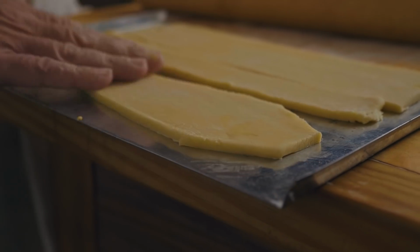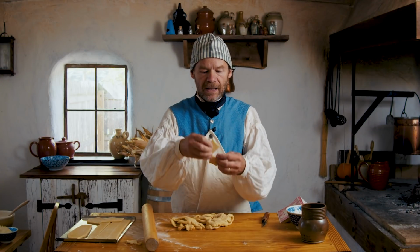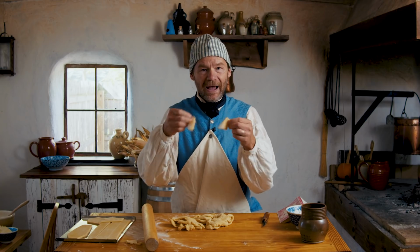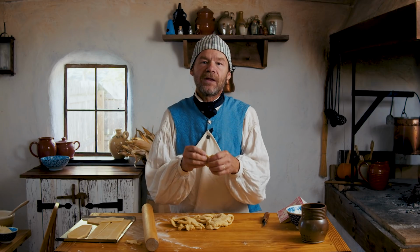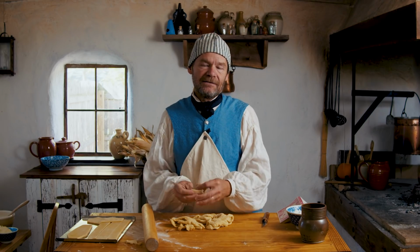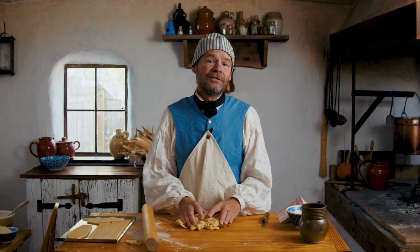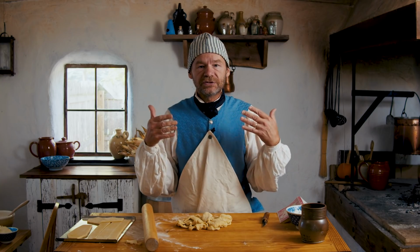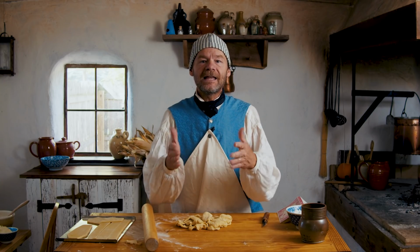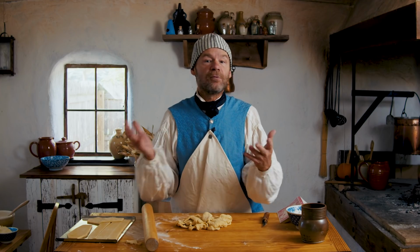So our pieces are done. They're set aside that we need. We can't use them right away because this dough, as it's made right now, is still very, very soft and pliable. So it has to set for 6 hours, maybe more. Overnight would be even better in a cool place, not cold, but in a cool place, and it will start to firm up, and then it will be sturdy enough for us to build whatever shape we please.